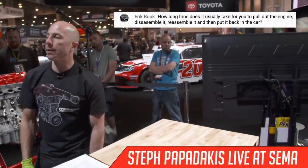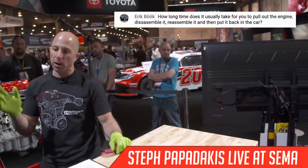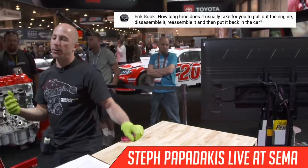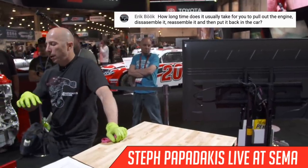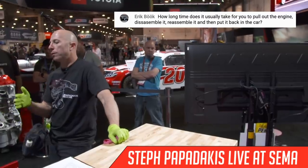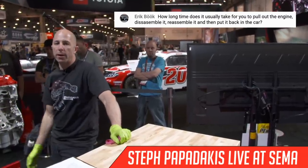But it's usually half a day. You have the engine out on a stand at the maximum. Probably another half day to pull it all apart, clean everything. Another day to disassemble or measure everything, change the parts, get it back together, and then probably another half a day to put it back in.